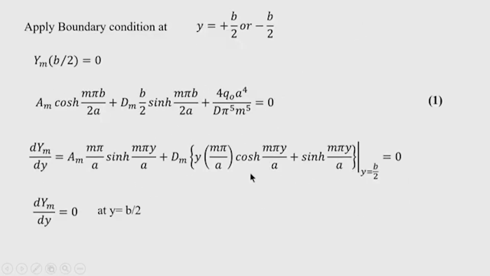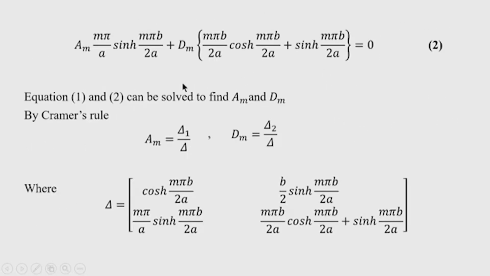So, we have got this equation, which is equation number 1, and this is equation number 2, after applying the boundary conditions. The two equations that we got contain two unknown quantities, one is a_m and another is d_m. So, the two equations are solved simultaneously. The easiest and systematic method is Cramer's rule for such a small number of variables. For linear equations with few variables, up to 3 variables, you can use Cramer's rule easily.